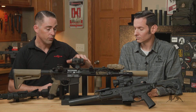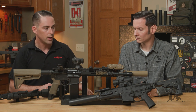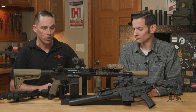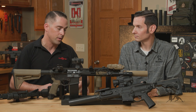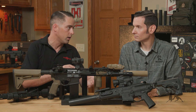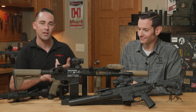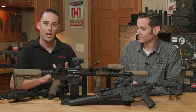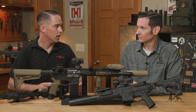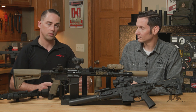As far as flash reduction, these are some of the best out there. Durability is second to none. Our SOCOM 556 RC2 is full-auto rated — it's going to last longer than several of the barrels on your gun. We have people that have used them over 100,000 rounds. We don't typically give a round count rating because with firearms, it's not about the miles — it's how hard you drive them. It's cadence of fire. If you're shooting a normal cadence for training, it'll last very, very long. If you're mag dumping 100-round mags in full auto, you're going to erode the baffles more quickly.